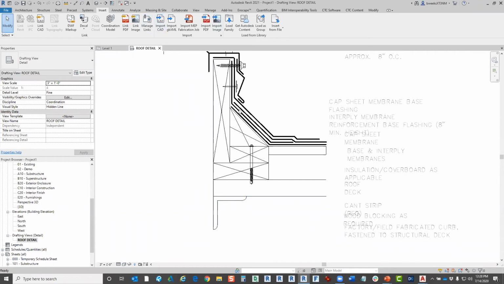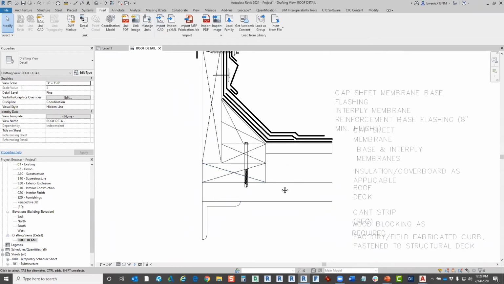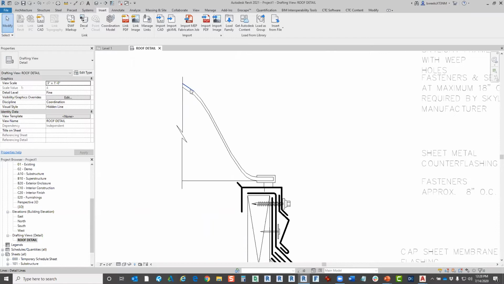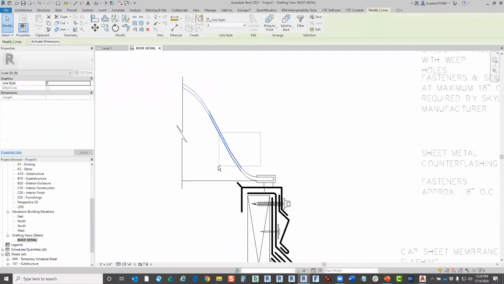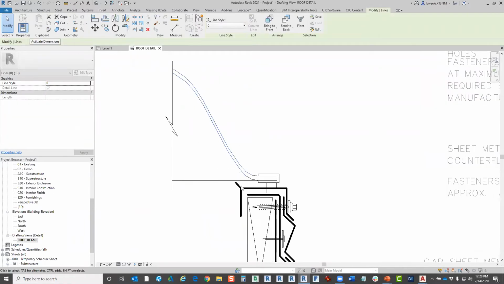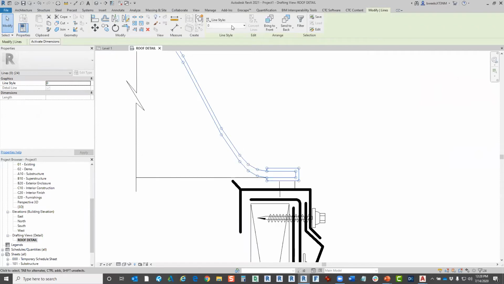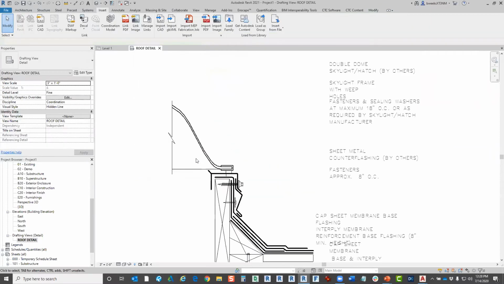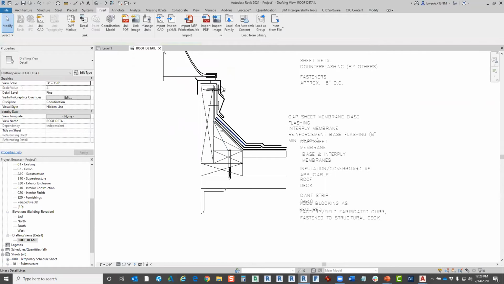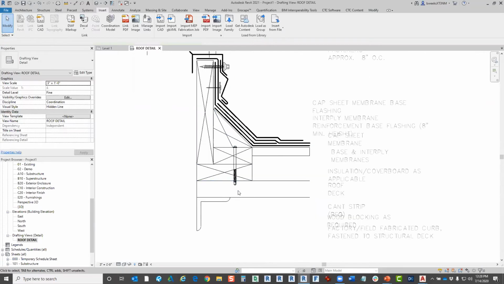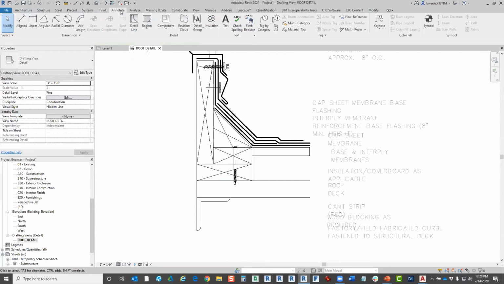So let's see what else we want to do. Those are going to be primary. Now let me go ahead and thicken these up. It looks like we got a skylight. And then I'm going to go ahead and insert a detail component. So you're going to go to your annotate component.